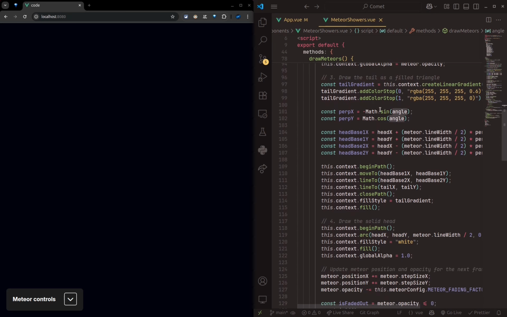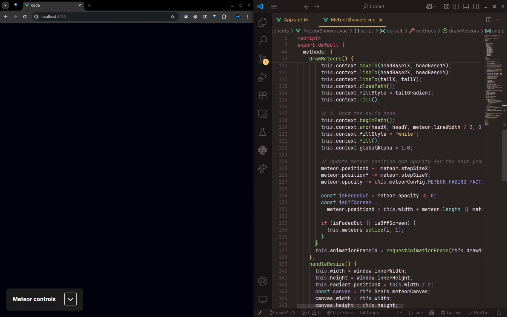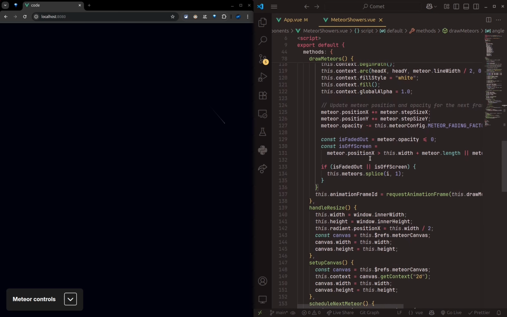We get the gradient so that we can draw the triangle and the solid head. And finally, we want to also, because sometimes if some meteors are very fast, they might go out of the window, they might go out of the canvas, or sometimes the opacity might reach 0 or a negative value.